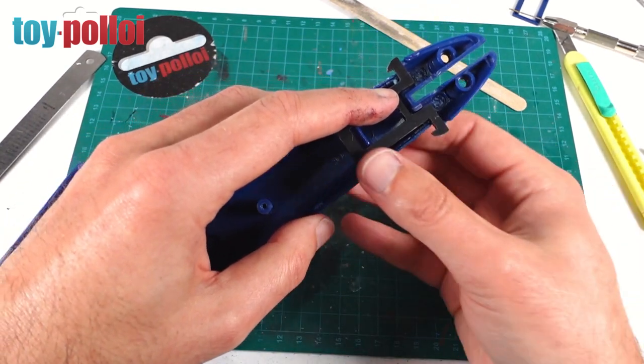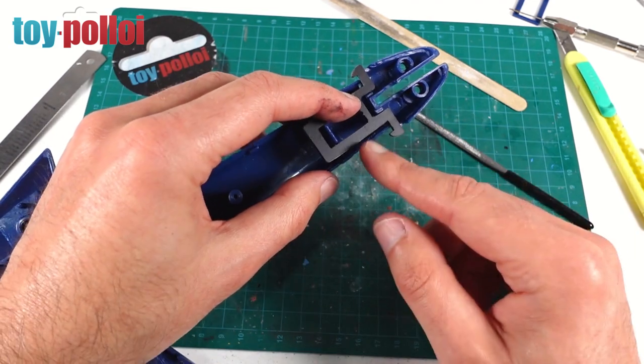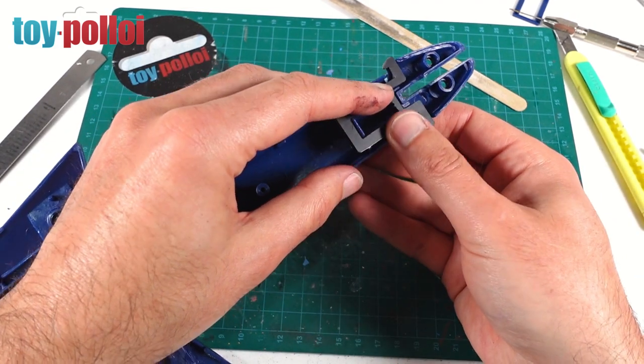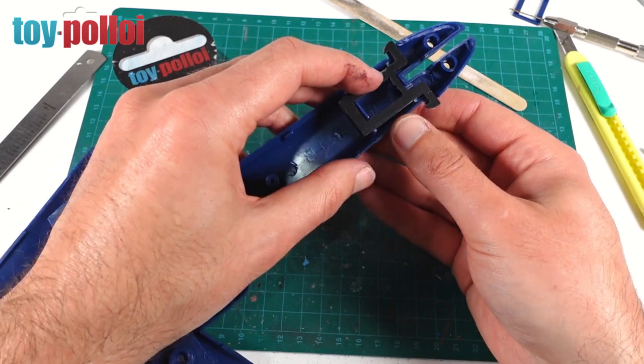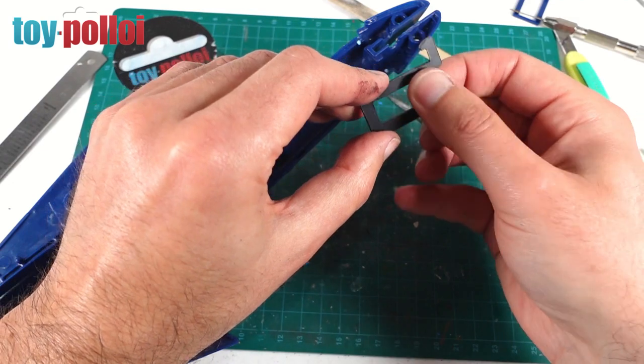The wings fold back and then this piece sort of slots back and then comes back forwards and clicks in place. So I'm happy with how that's working. I need to do a few more little bits of fine modification to it and just sort of general tidying up, as some of the edges aren't particularly smooth. So I'm going to do that.